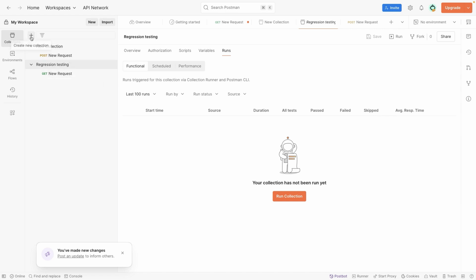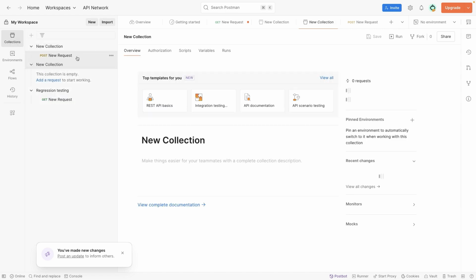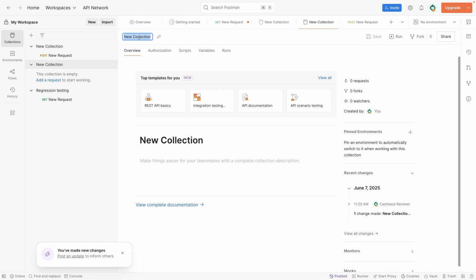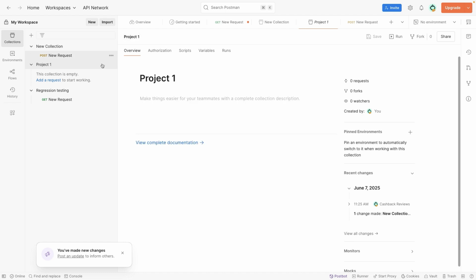Here you can click the plus button and create your collection, and the default name is there, but you can even type in your project name, project 1, and then start adding your requests. You can add as many requests as you want, and for the collection you have many tabs here.